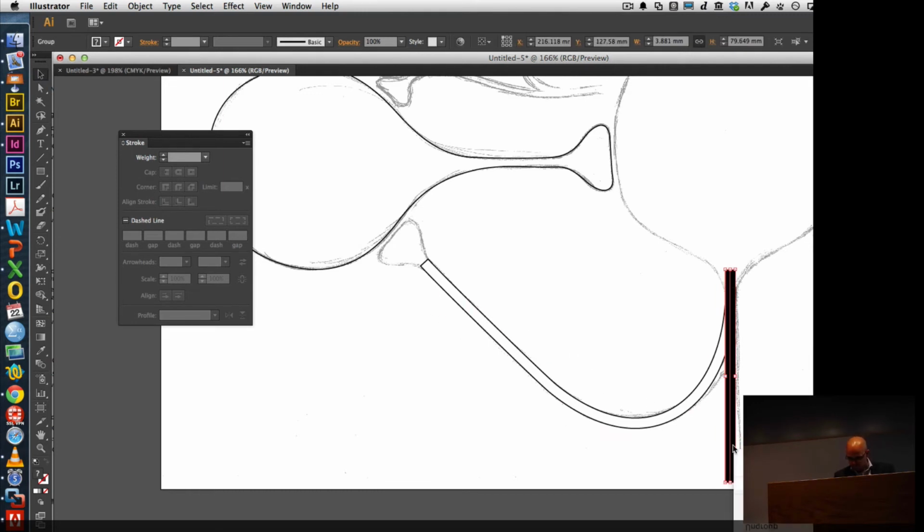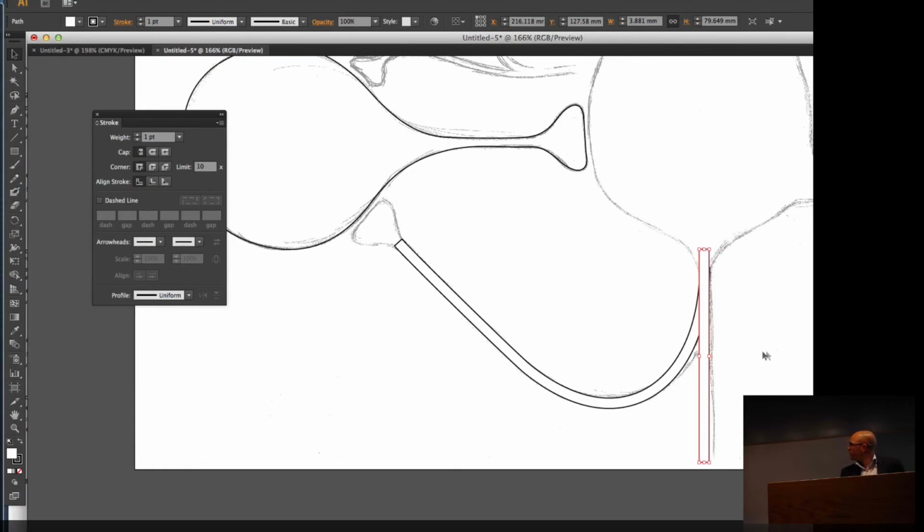Okay. So this is the thing. Sometimes when you have made a stroke and it is a simple shape, it also maintains the stroke inside. So I had to get rid of that. But now they fit perfectly over each other.